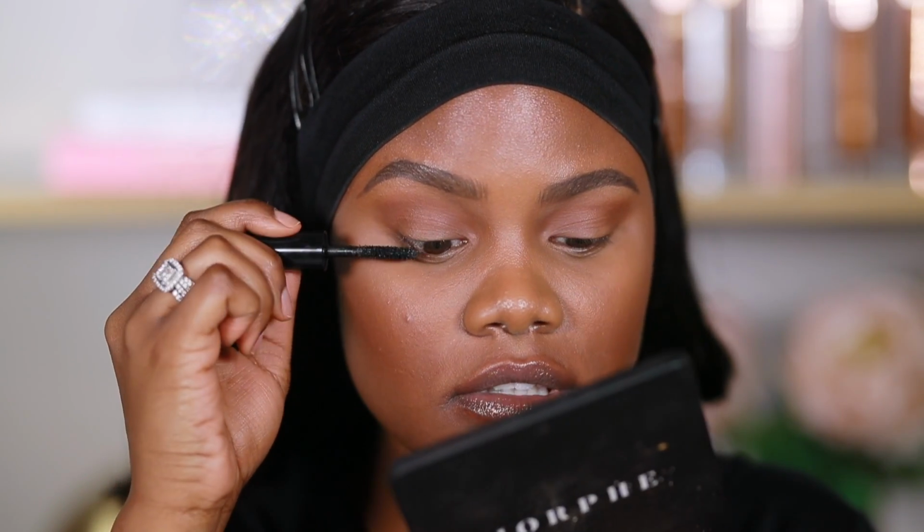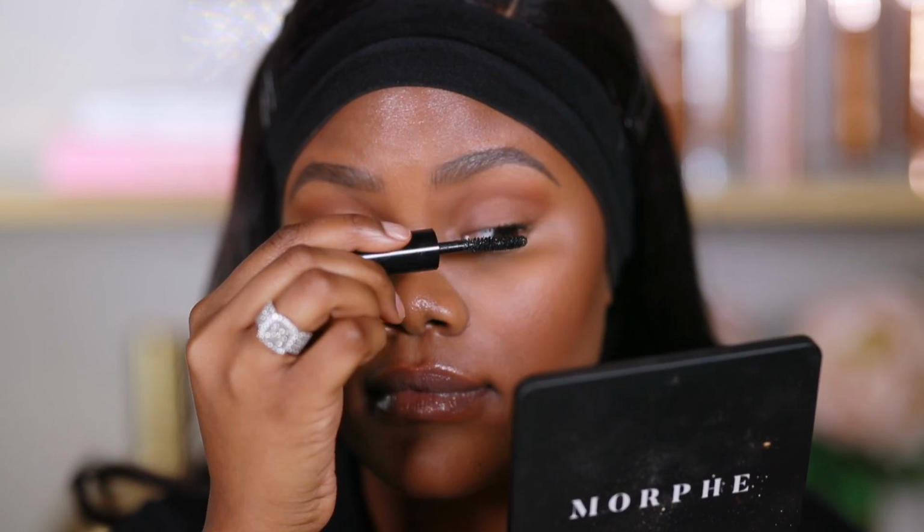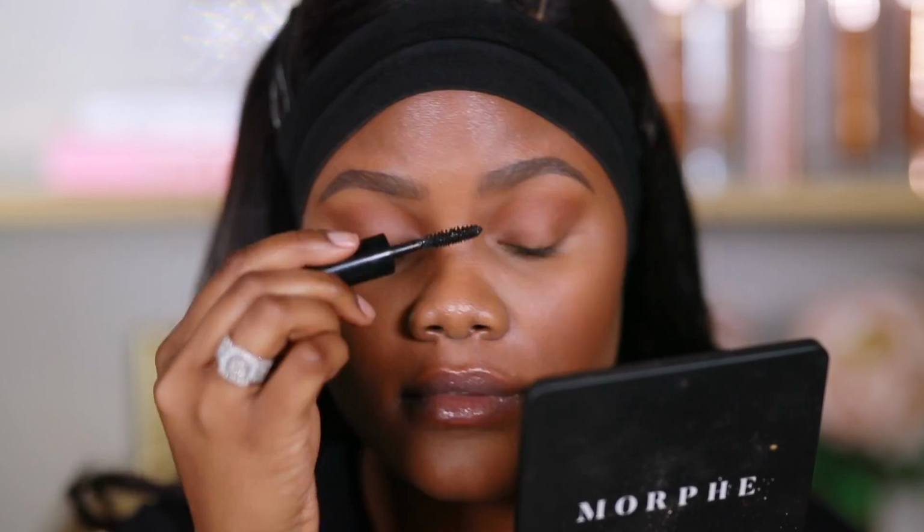And then after that, I'm gonna place a little bit of mascara just because I really love how eyelashes look. So for mascara, I'm using this Fenty Beauty Full Frontal Mascara. All right, so I went ahead and popped my lashes on. Now I'm gonna go ahead and do my lips.